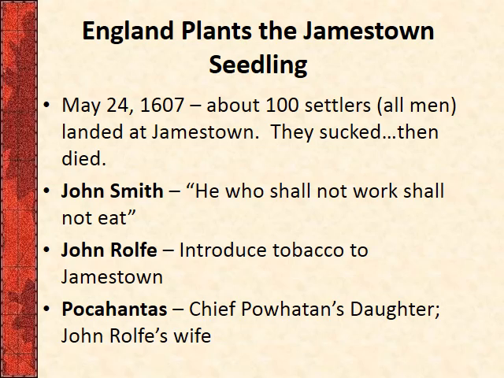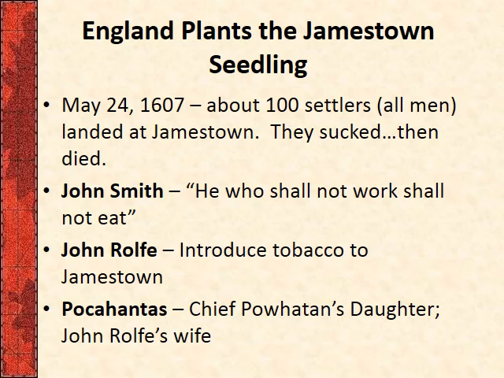And John Rolfe experimented with different types of tobacco that grew in the West Indies and in the Virginia area, and he was able to crossbreed them until he came across a strain of tobacco that England really liked and apparently grew well in the Virginia area. The third name that you need to know in regards to Jamestown is Pocahontas.